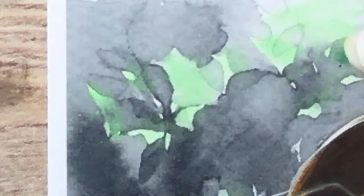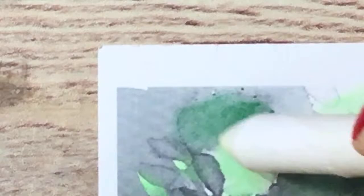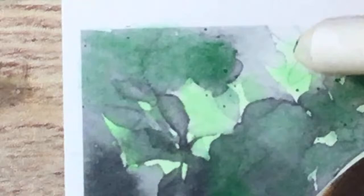I'm going to come in with a medium green and put that on. And notice the control that I have because I'm using the blending stump.